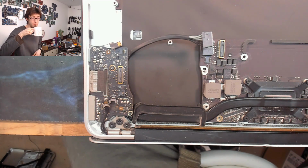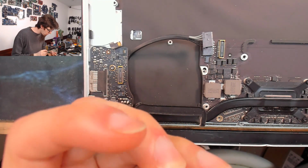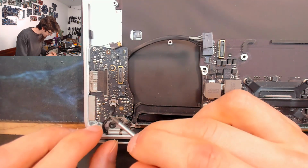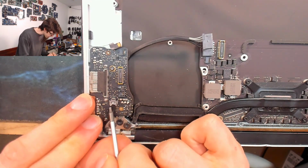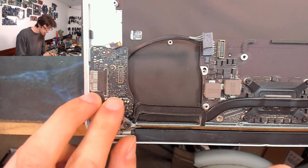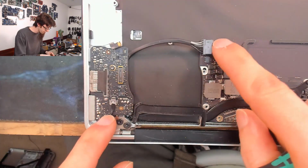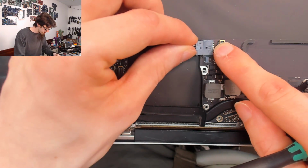So don't do that. Then on this side, we use this weird one that's got the tall hat on it. I don't know why this has a tall head on it. It just does, and it goes in there. And because I've got quite an old model here, the EyeSight webcam plugs into the I/O board there. On the newer models with the HD cameras, those plug in to the logic board. I'm slipping with my screwdriver here. Be careful with that. I'm not doing any damage there, but just watch out for that. Normally this cable here would go under the I/O board, go around the fan, and it would plug in over here. But we've got quite an old model here. So that guy's going to go in there.